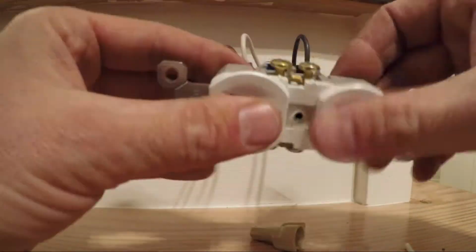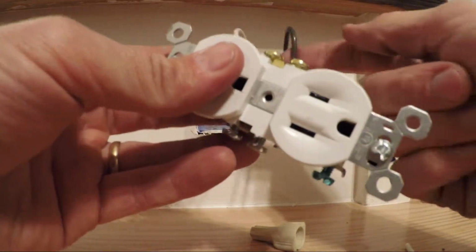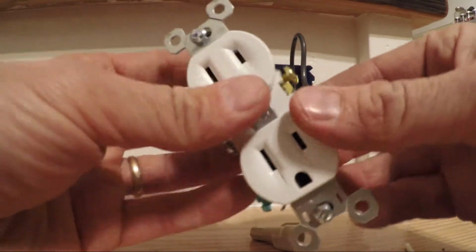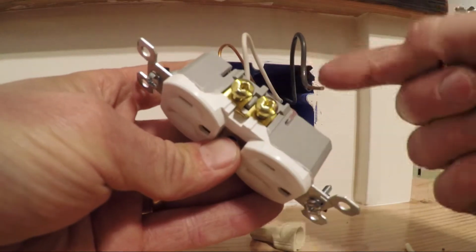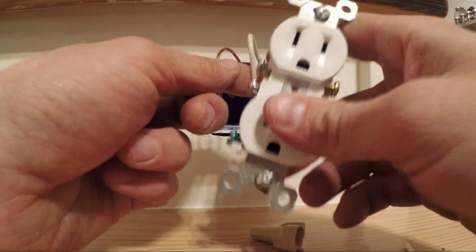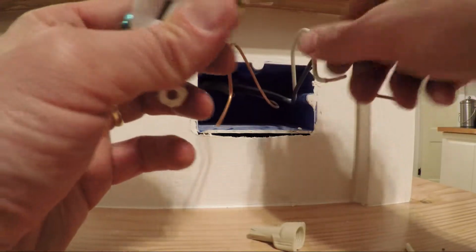A good way that I remembered which side does the black go on, which side does the white go on, I go black gold, like oil. So black gold would be oil, so it's black to gold. And that's actually just how I did it. You can do it however you want, but that association reminded me which was going to go on the gold side and which was going to go on the silver. So that means neutral to silver, and green, of course, goes to ground. So like any electrical setup, what you should do is always wire your ground first.